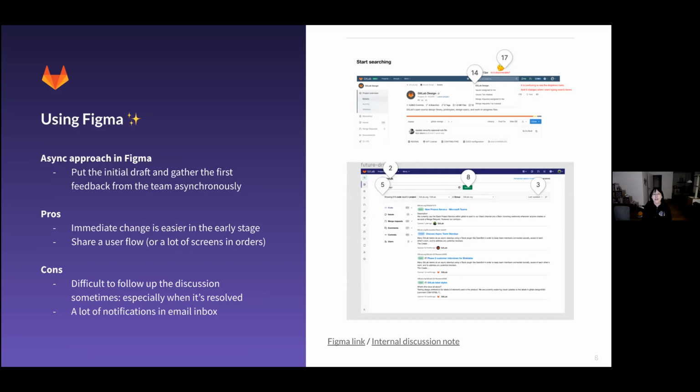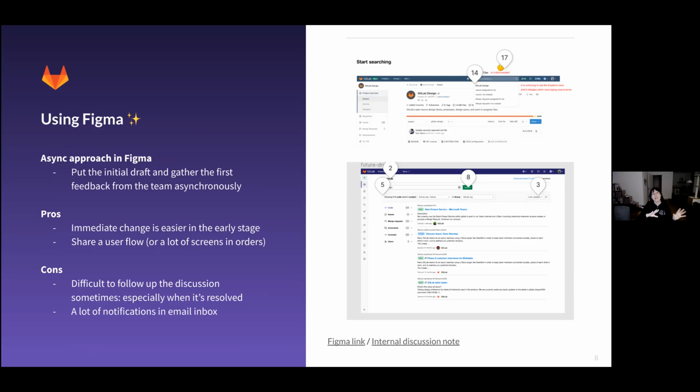I use this Figma approach when I come up with a very initial draft for the global search team, because I really need immediate changes and immediate feedback from the engineers, because it looks like high fidelity, but it's really low fidelity at that time, because this is one of the high fidelity screens at the time.